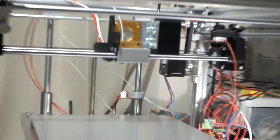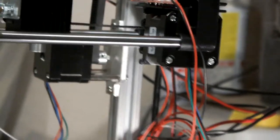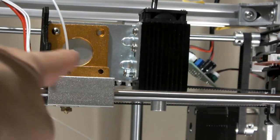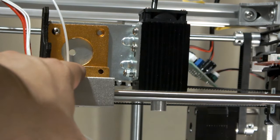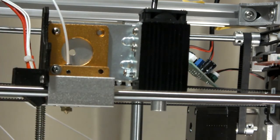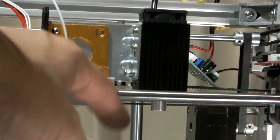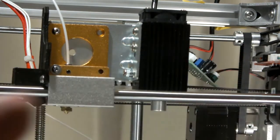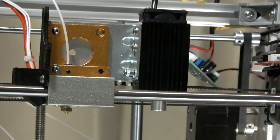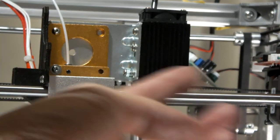So tomorrow I'm gonna go over to the hardware store and try to find a better mounting bit for that thing. Right now I want to keep the extruder on here, and then have the laser maybe in the front or somewhere. It's not really that heavy at all, so maybe I'm gonna have to lift the whole mount of the extruder up, and then maybe do something coming out. I do have an extra end stop, but I'm not really sure where I'm going to place that, so something I still need to figure out.